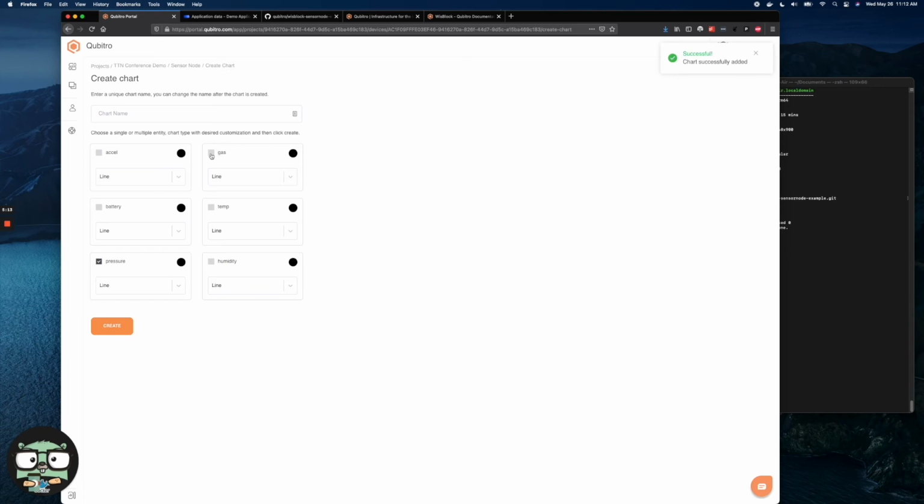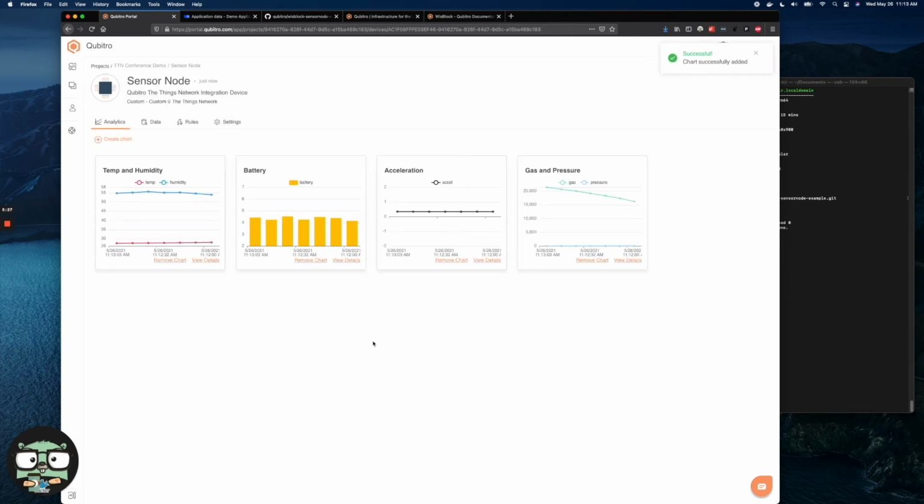And lastly, pressure and gas, even though they don't graph together very well. There we go. Now we have a little overview of our sensor.